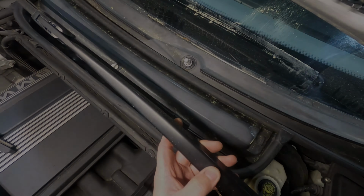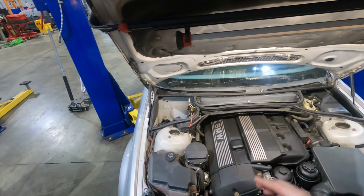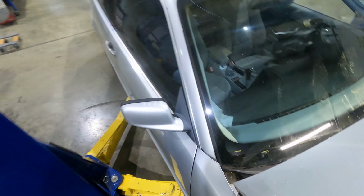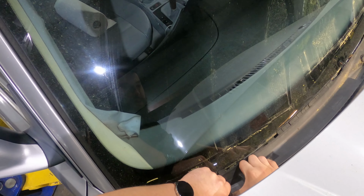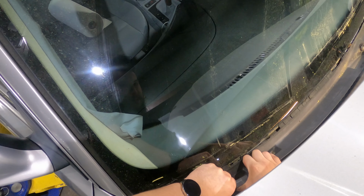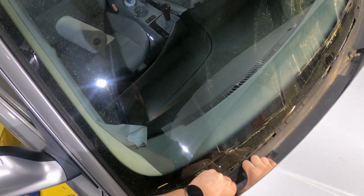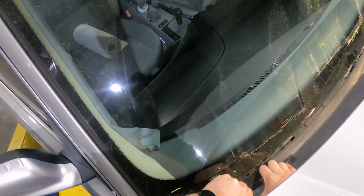All right, so now that we got our wiper blades out of the way, we are gonna work on getting that cowl trim out. I like to start on this passenger side just because conveniently they give you these nice two little spots right here where you can actually put your hands in and pull up on. So when you pull up on this, you're gonna have to put a little bit of force into it, and it's gonna make some awful popping and cracking noises. That's okay, because we're replacing the trim piece. If any part of it breaks, it's not a big deal.